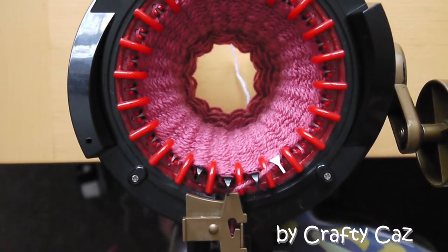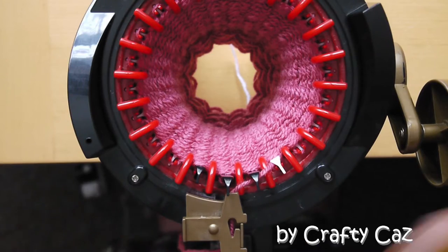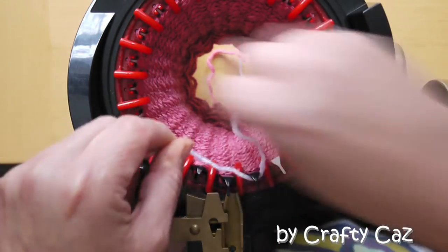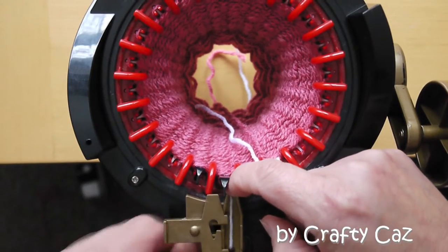Number 40. Fantastic. We're going to snip off and finish our project with some waste yarn. 5 to 6 rows, and we can leave the work fall off the machine.